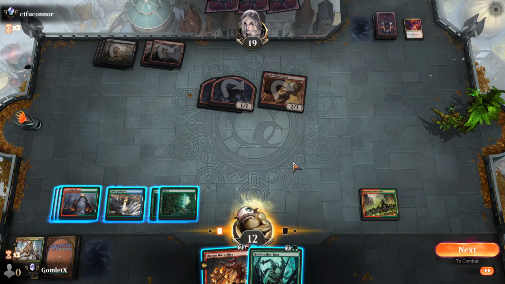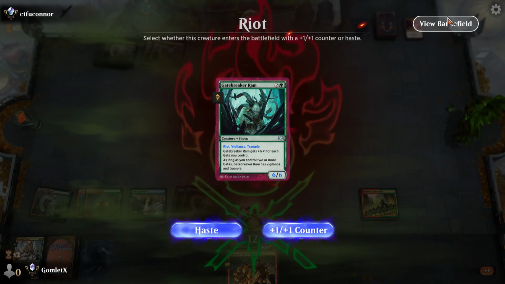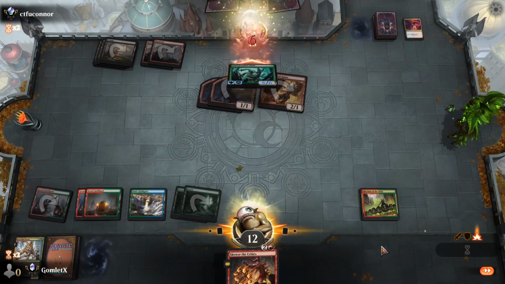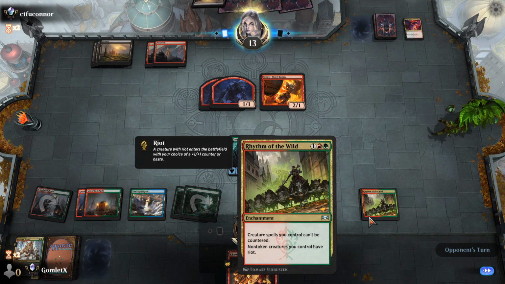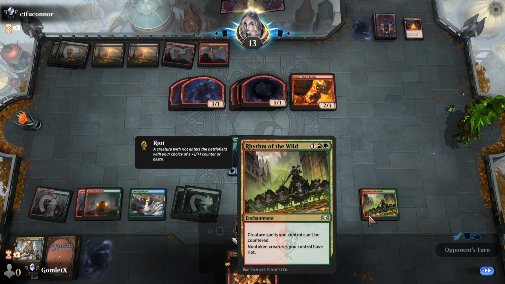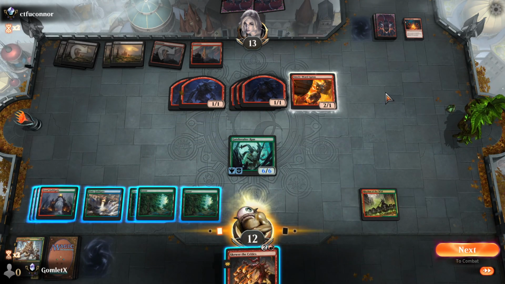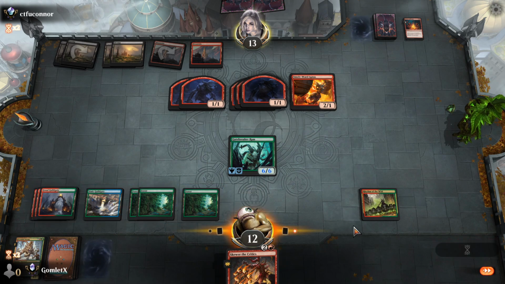This is the biggest downside of the Rhythm of the Wild, is that I might actually want haste here. Yeah, I'm actually going to go with haste here, so I can get value out of this even if it dies immediately. But the biggest downside of the Rhythm of the Wild is that it doesn't add anything to your board by itself, it just affects how big your other cards are. So you're somewhat down a card when you play it, if your opponent is just running a bunch of targeted removal. So that's got me a little worried.